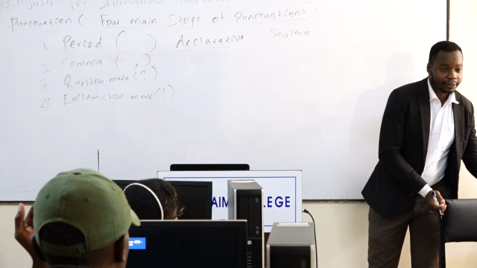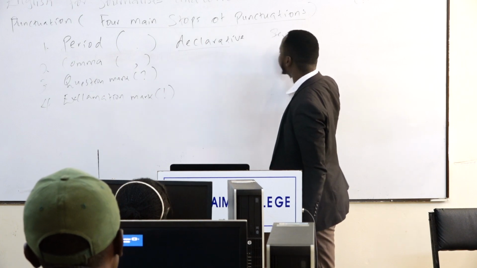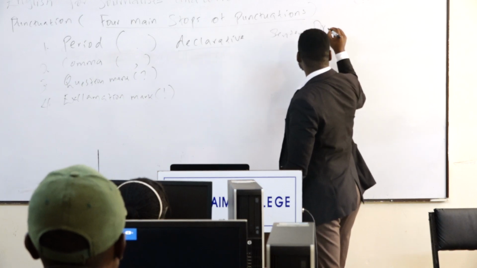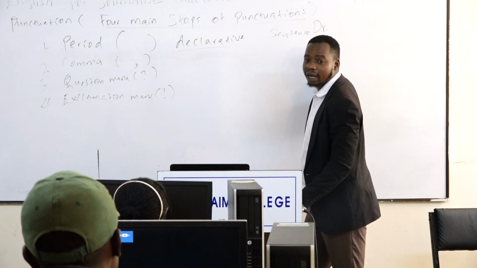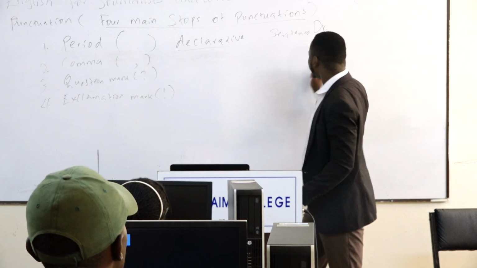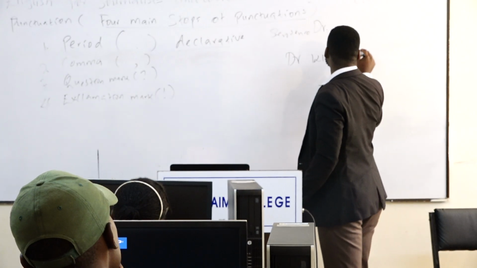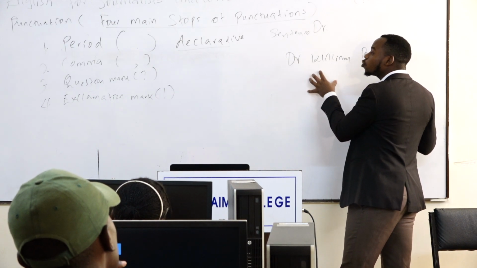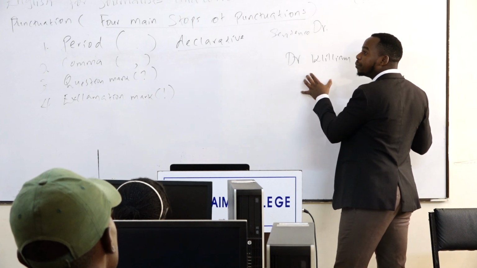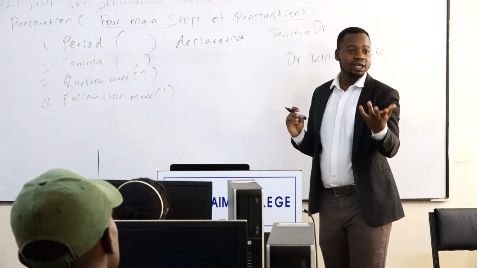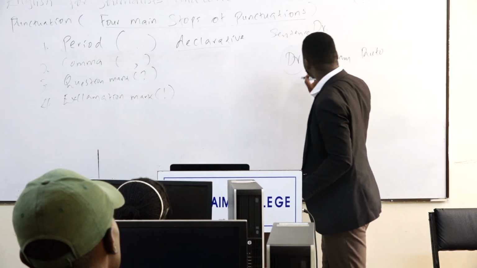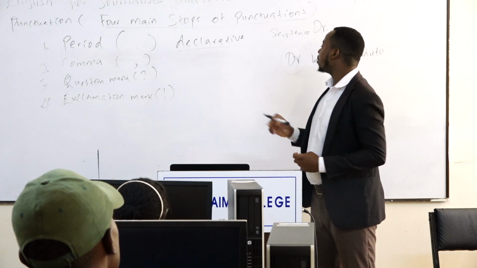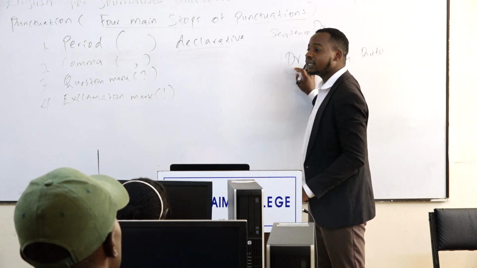For example, when you write doctor in short form, you must include that particular period mark. Don't write Dr William Ruto without it. Sometimes people will say that this is correct, but when you go to a serious newsroom, that piece of story will be given to an editor, and there is proofreading, they will find a mistake here. Why? Because you have not indicated that period mark, that full stop mark. Dr. William Ruto. It's abbreviated as capital D and small r, then a full stop.